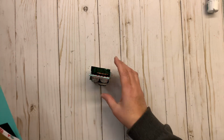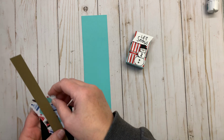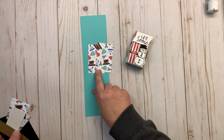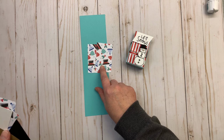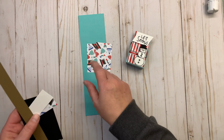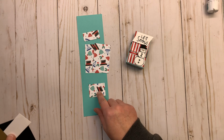First of all, let me tell you the supplies that you need for this project. You're going to need a piece of cardstock cut at 10.5 by 3. You're going to need a couple pieces of designer series paper. These two pieces here are both cut at 3 inches by 1 7/8. And then you need a piece 1 7/8 by 7/8 inch. Actually, that's that one. And then you need a piece 1 7/8 by 1 3/8.